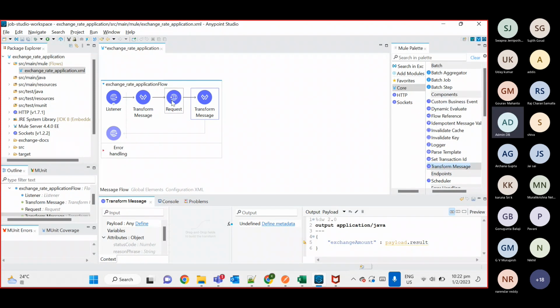So whatever data we will get after this call, that data will be stored inside payload. Okay, so from that payload, I am taking this result and I'm storing inside exchange amount. So what it will do, it will give us one JSON payload in response where exchange amount will be this value. Everyone clear on this part?